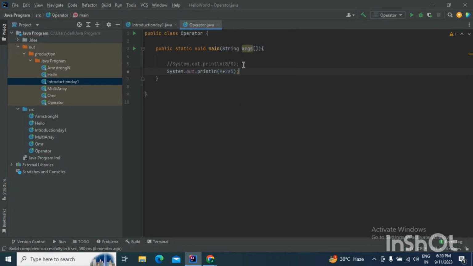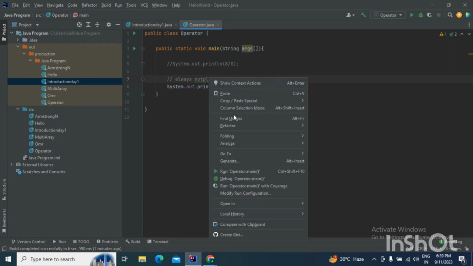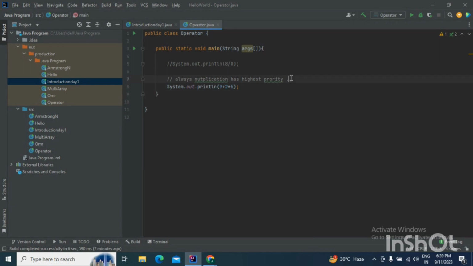As I told you, let me write here as well: always multiplication has the highest priority. So the system will show you 5 cross 2 is 10, 10 plus 9 is 19, right? But the system will not show you 9 plus 2 is 11, 11 into 5 is 55.